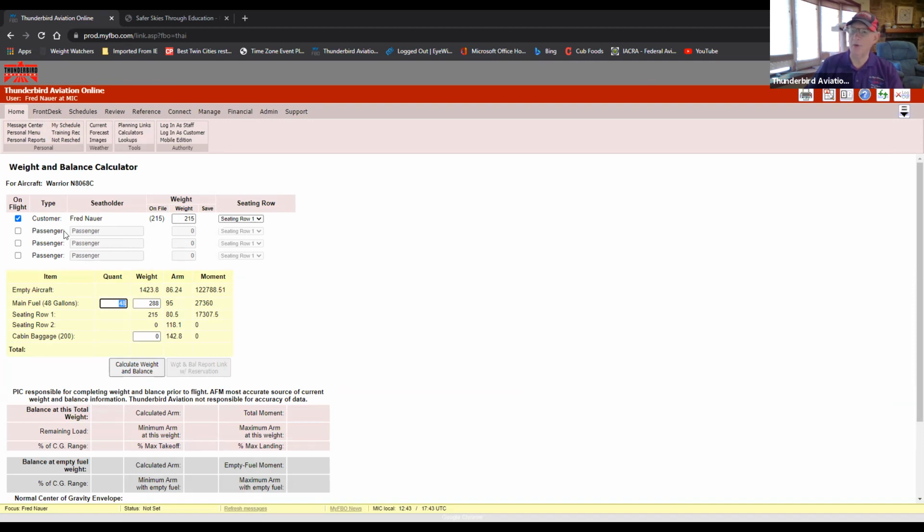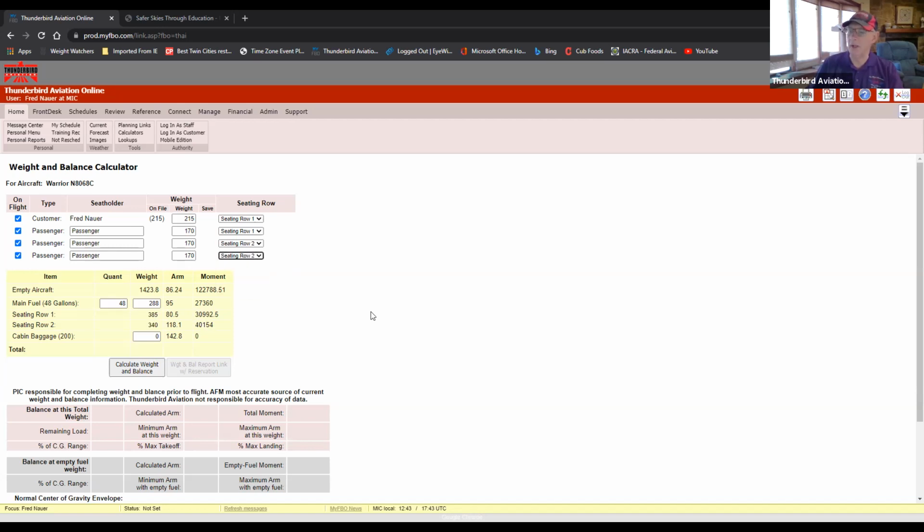Now, there's some extra things you have to do here before you start throwing in weights, and that is make sure that you have all the seats set up correctly. Oh, just got to put a number in there. That's right, Fred. So you have to select passenger 2 and put in their weight, and then make sure they're still in C1, then select the next passenger and put in their weight. This is why I'm not doing it by hand here. Then you select the row that they're in, and then the last passenger, put in their weight and their row.